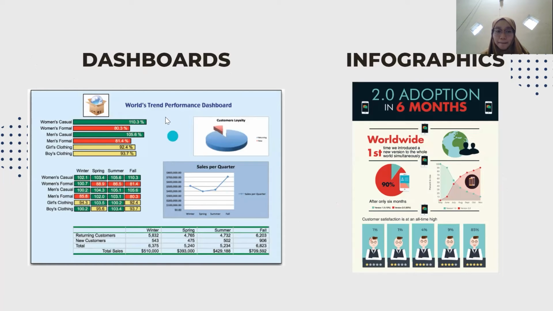So dashboards are like the ones which we see on vehicles. For example, on the car dashboard, we see the speedometer and other things that inform us about their measurement, about their position and others. And dashboards serve informative data like this. It doesn't give a lot of statements, but is more into numbers, and it shows comparisons between one another. And for the infographics, we are already familiar with these posters.